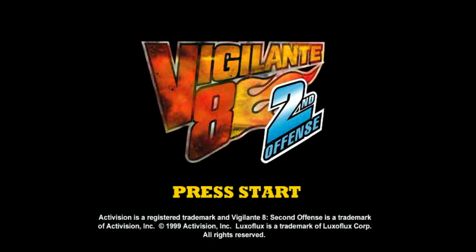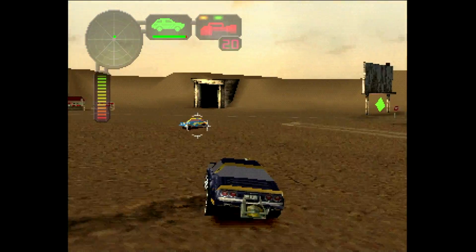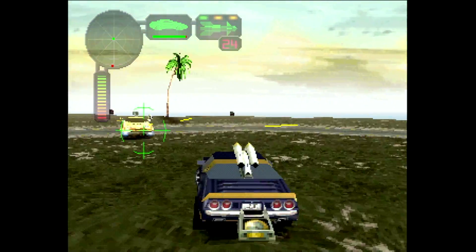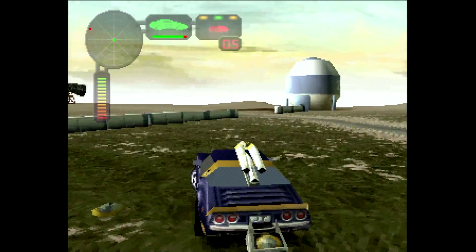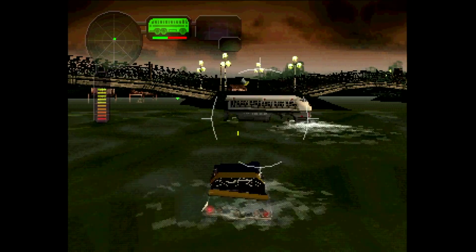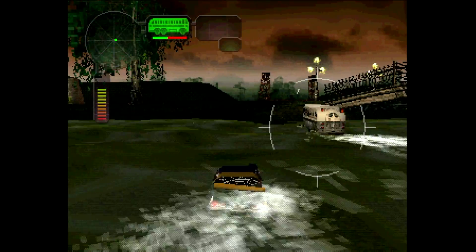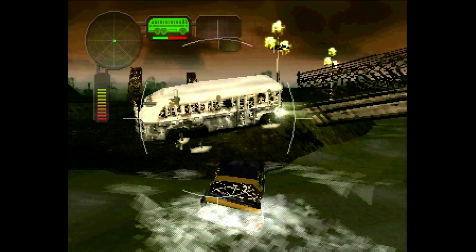Vigilante 8 Second Offense came out the very next year. Yeah, I guess that's probably a better title than Vigilante 9. This one's mostly more of the same, and that's not a bad thing. Of course, there are new stages, cars, weapons, some new objectives to worry about, and stuff like that. This one even has crocodiles that try to attack you. Though I guess it's probably a wimpy alligator given that the stage takes place in Louisiana.